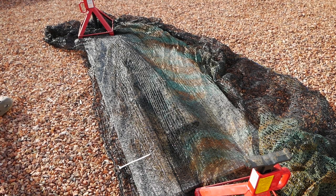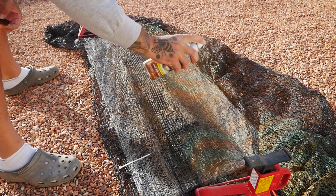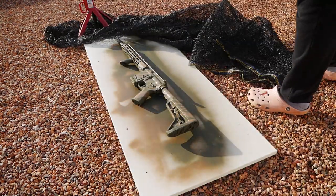Do have a mesh that my wife used in the garden that has kind of some holes in it, or I do have like a rug pad. You can use a laundry bag also. I'm just gonna do a light mist over it here and there to kind of knock down the contrast just a little bit.